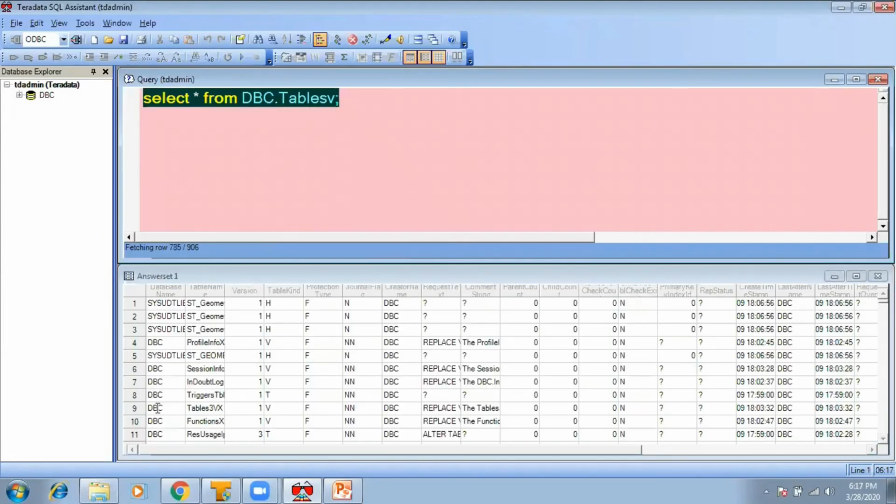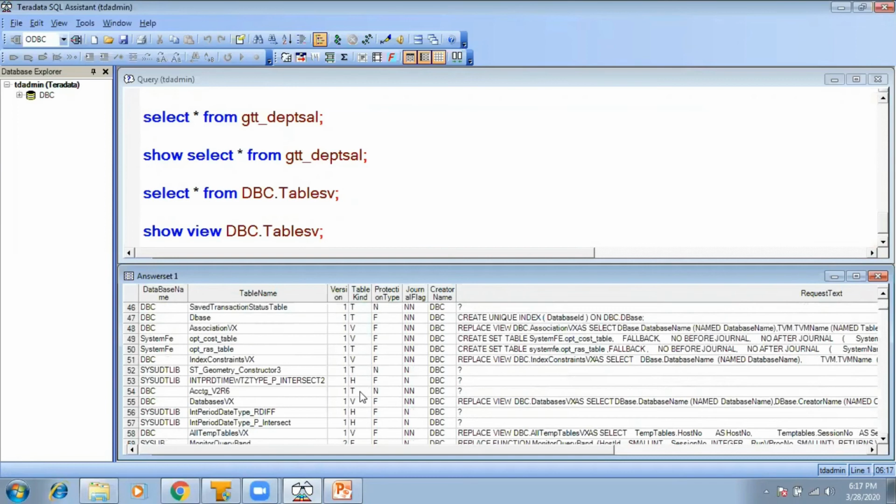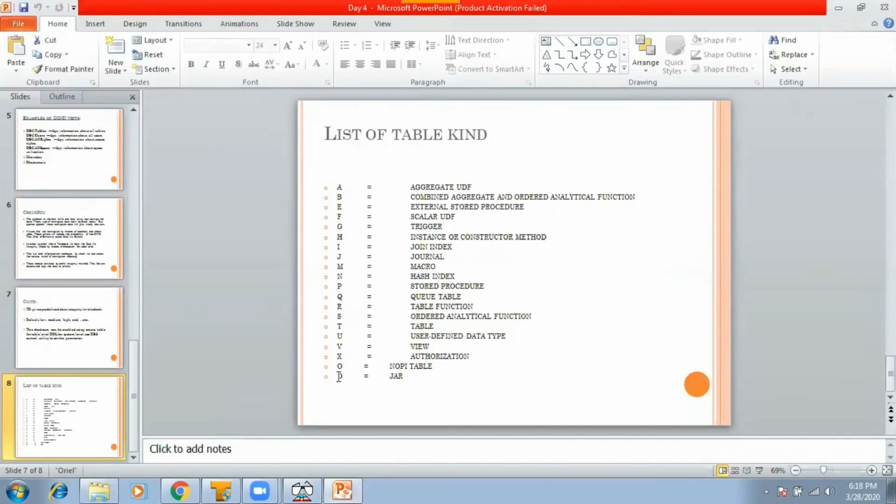So the database name, table name, how many times the table has been created or altered, the alter or replace version. Table kind is whether it's a table, view or index, so you can see the different table kinds. I will tell you the abbreviations for all the table kinds.